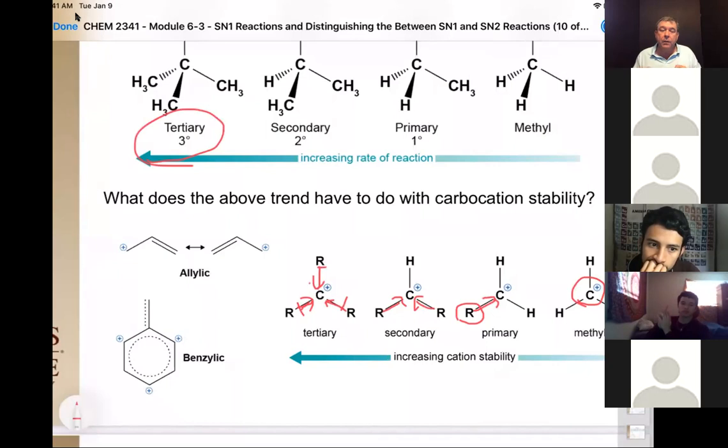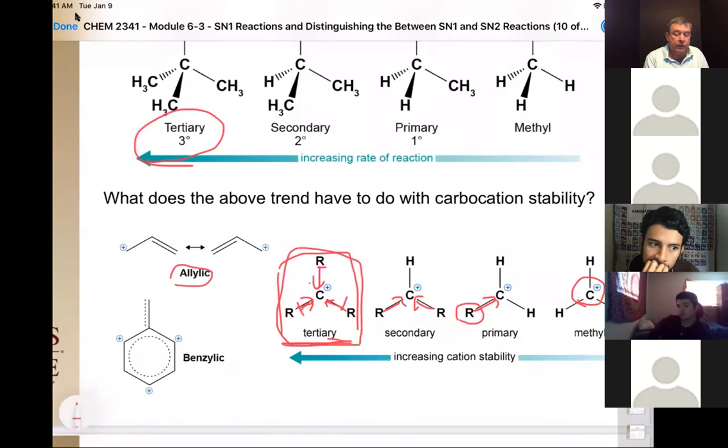So is there a way to better stabilize one of these cations here? The only other way we have to stabilize a cation is through resonance. So this is all inductively and hyperconjugation. We're sharing through the bonds, we're sharing with the hydrogens next to this carbon. But in the case where we can move electrons back and forth, now we have part of a positive charge here and part of a positive charge here. So that's even more stable than our tertiary carbocations.